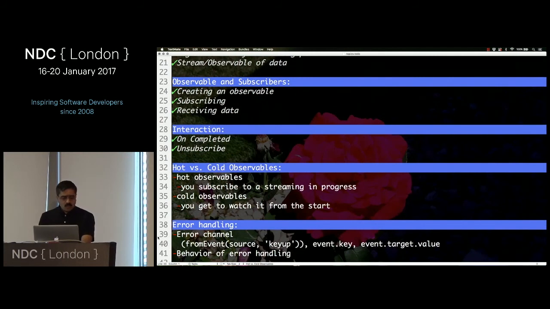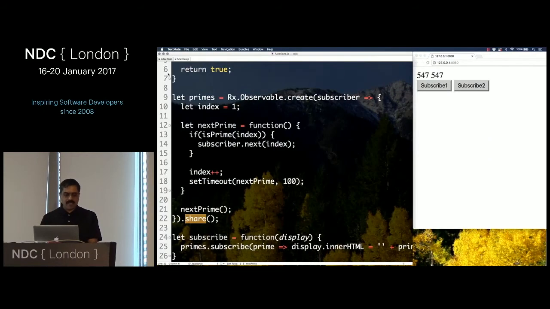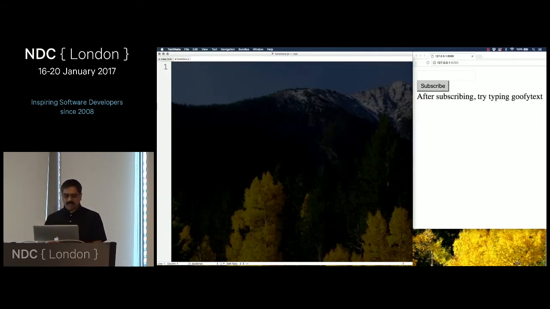So we saw the hot versus the cold observable and how we can use it, but I did allude to errors quite a bit. How is this going to work with errors, and how do we deal with errors typically? Well, to understand that, let's take yet another example here, and we will work with it. So let's get rid of this function for a minute.